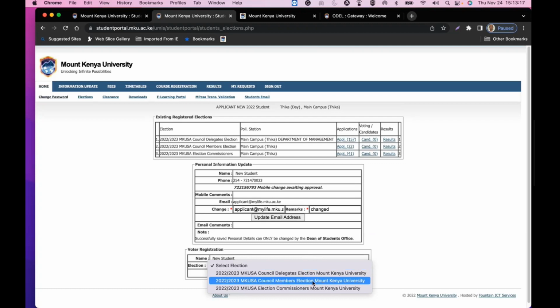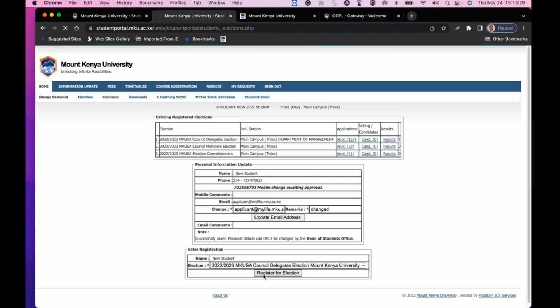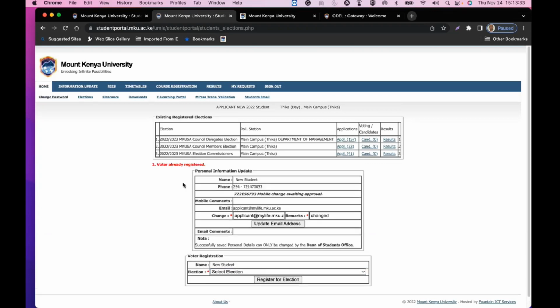The second, if you want to be a council member, and for those who want to be commissioners, you'll apply for commissioners. You cannot apply for two, you can only apply for one. If I select the one for delegate and click register, the system will indicate that I've already registered, because I've already done it. But if it accepts, then it will appear here at the top.